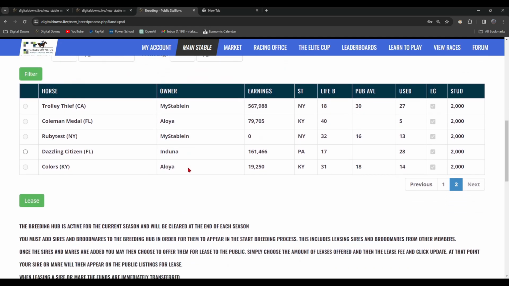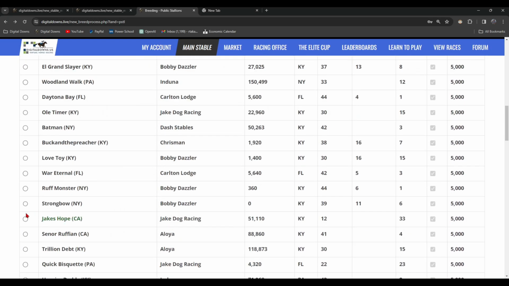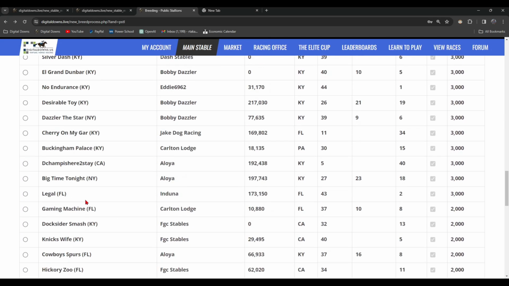So something to look at real quick. But let's say, anyway, we're not going to go through the process. Basically, you would choose a horse. I would click on here, Dazzling Citizen. I would lease it. I would click lease. So that's how you would lease a horse. So again, find a horse, click the button, go down to lease.